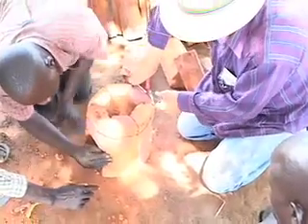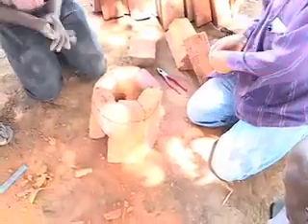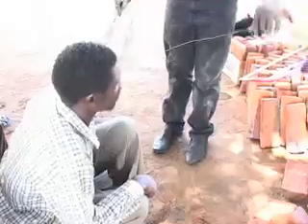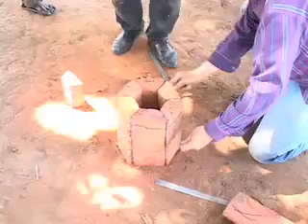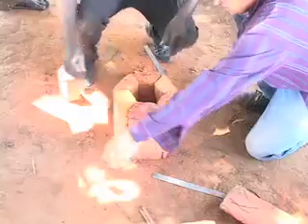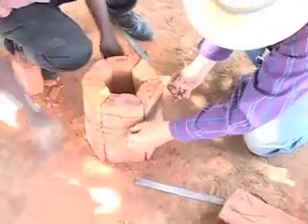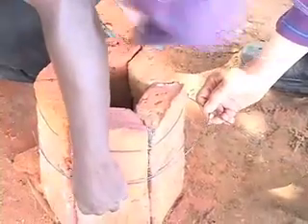We'll cut this off. Here's something good to know — you really want the wire to go around twice. Go around, and remember it's long enough to go around twice, and it's good to go around twice. The wire is pretty cheap, and it makes it good and strong if you get it going around twice.